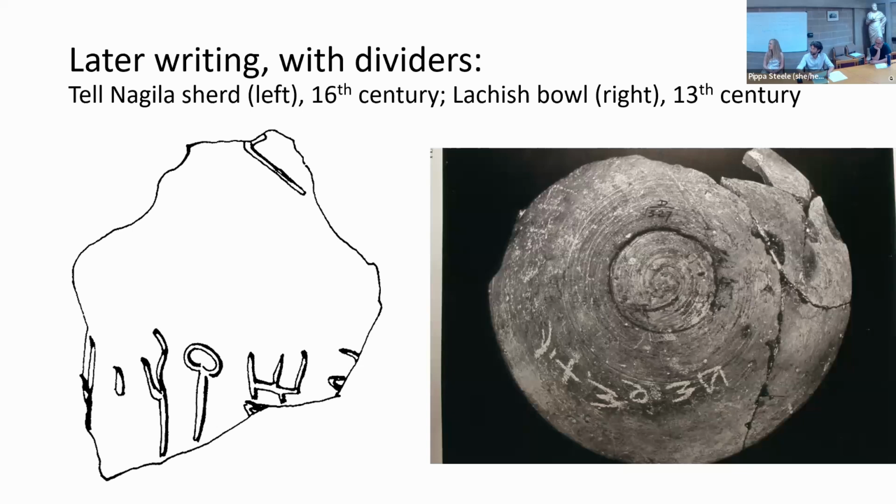And there's also a contemporary ewer from Lachish that also has word dividers. In the same century, the 13th century, maybe even a little earlier, scribes up in Ugarit use a vertical wedge, maybe related to that vertical stroke over there, to divide words in their novel cuneiform inflected alphabet. So by the late Bronze Age, most texts in alphabetic writing show markers of word divisions. 3 dots, 1 dot, a wedge, a line. And it's easy to observe the introduction of word dividers.